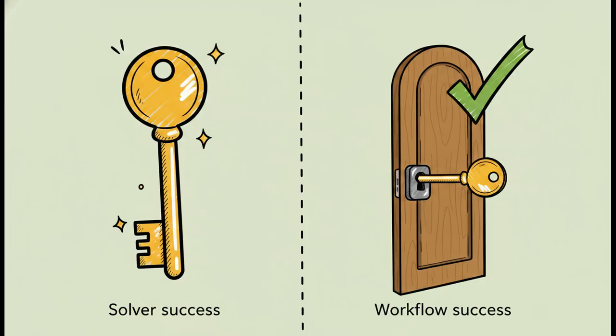Now for Rule 5. Separate your solver success from your sign-in success. Listen, a solved CAPTCHA absolutely does not mean the login actually worked. You must track two totally different metrics here. If solver success is high, meaning you got the token, but your downstream login success is low, you likely have a session mismatch, an expired token, or a bad submission flow. Without tracking both of these, your team is essentially just guessing.